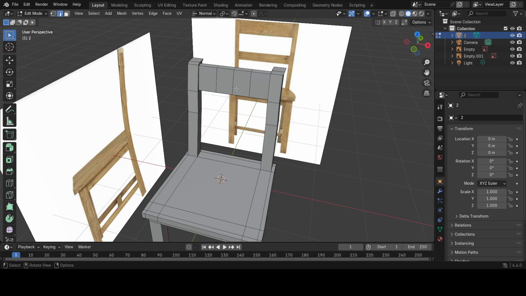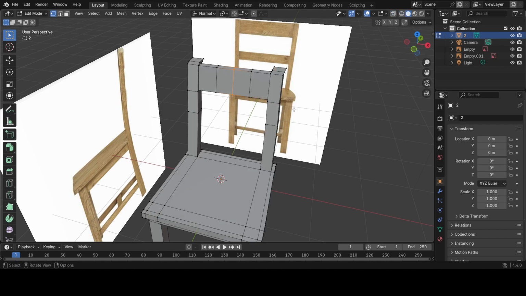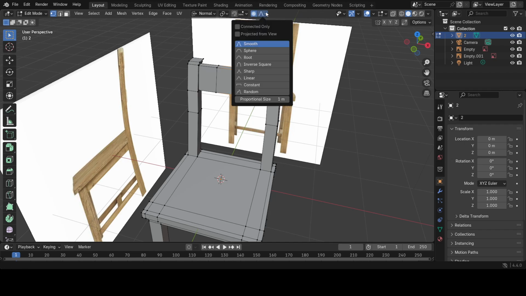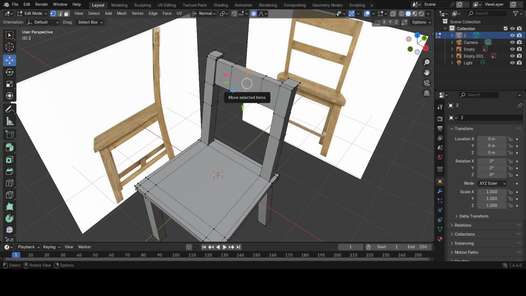And I'm going to go ahead and hit 1, Z to the wireframe, select these in the middle, Z again, so I have the solid dot again. Now what I want to do is I want to use a soft selection, I guess is what you maybe can call it. If I activate that, you can see right here, smooth, a smooth selection. And if I use this tool now, and I'm going to push this in the, what would be normals, yeah, I think that would be fine.